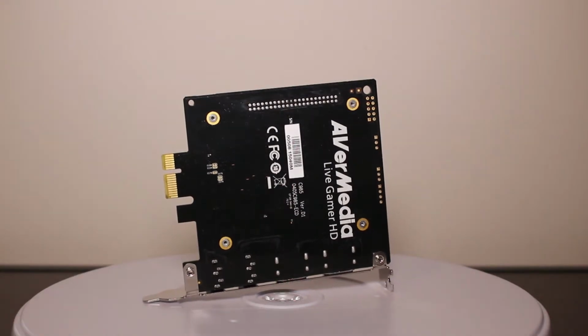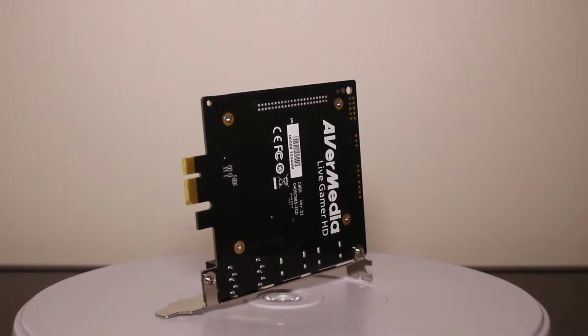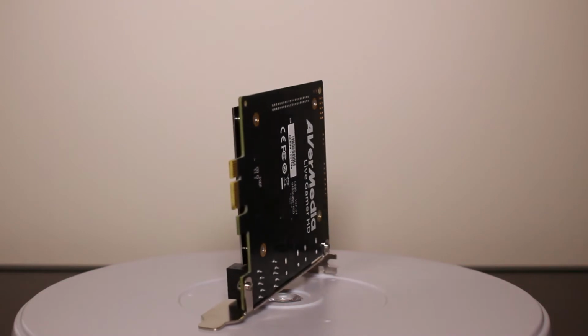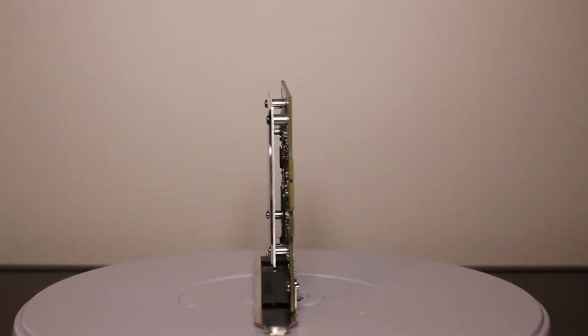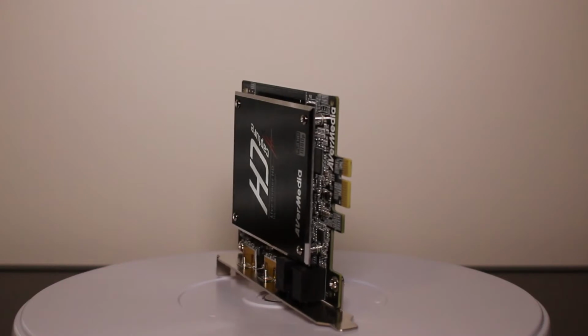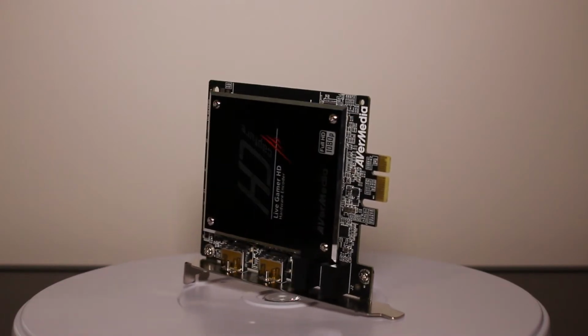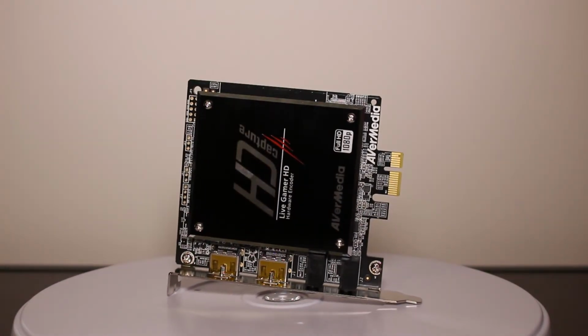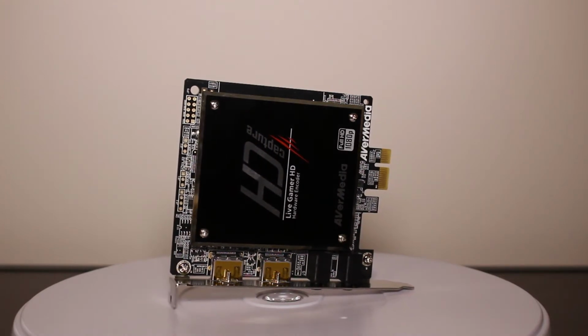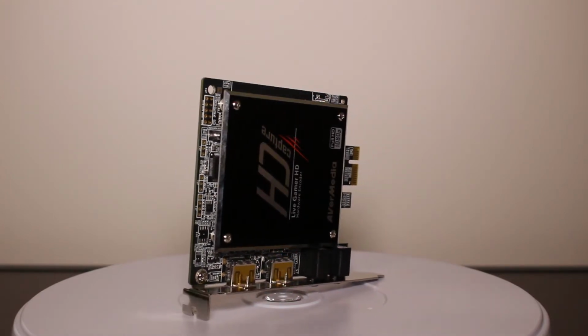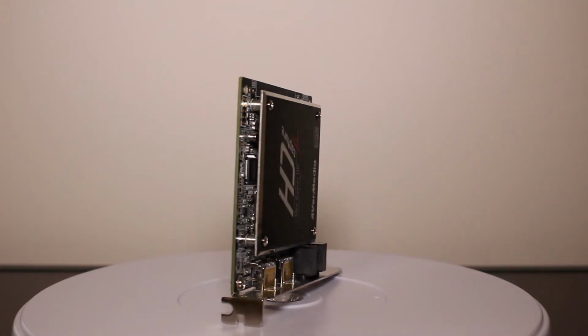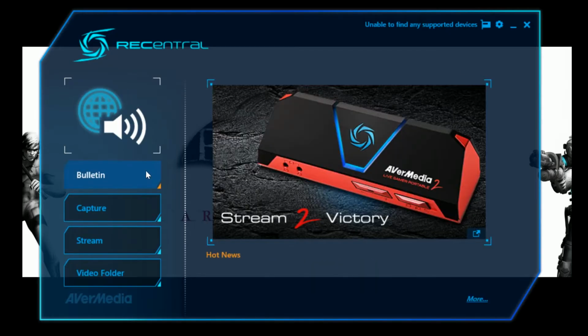Alright, so let's continue on with the Avermedia Live Gamer HD specs. It offers a 1080p 30fps capture, also uses Advanced H.264 hardware encoding, but as I just stated, it does have a significantly lower FPS, a difference of about 30. Also, the Avermedia has an audio in and audio out that the Elgato does not have, and also comes with an application called Rec Central, which is significantly worse than the Elgato program. The program allows for streaming and recording, but is difficult to use and looks like garbage.